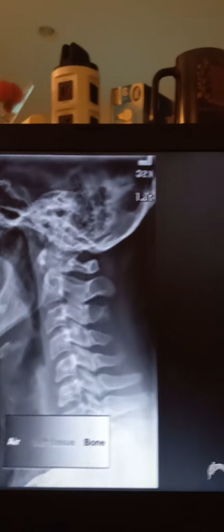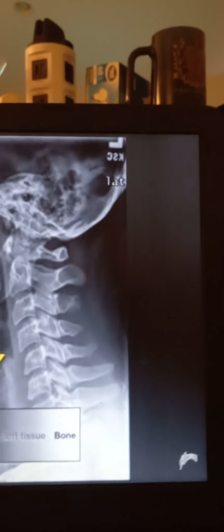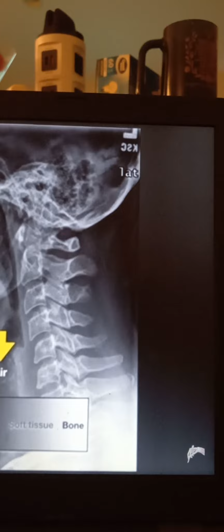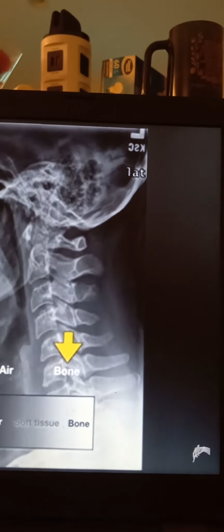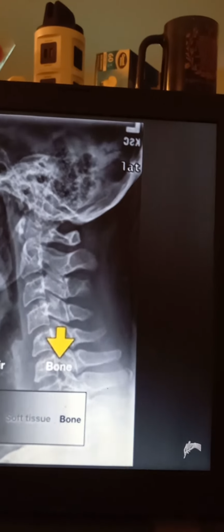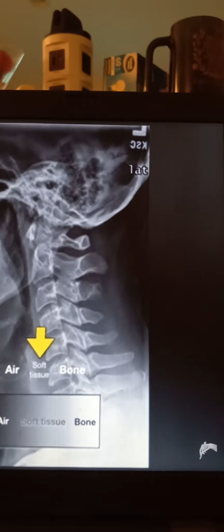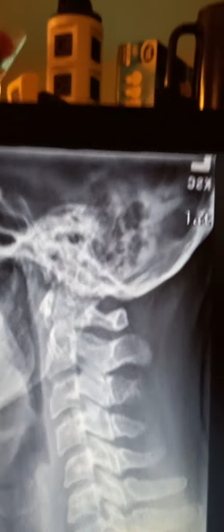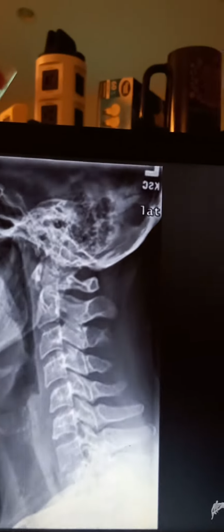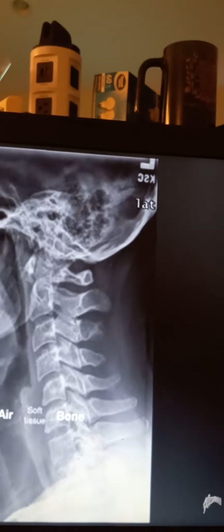So let's zoom down here and take a look at what we can see. There's air, because it's close to being dark. That's in the trachea and larynx. That's bone, because it's more bright white. There's your vertebrae, so we go like this. There's the soft tissue in between, okay? And that area that I've outlined dotted, that is this soft tissue space, or the prevertebral soft tissue in between.